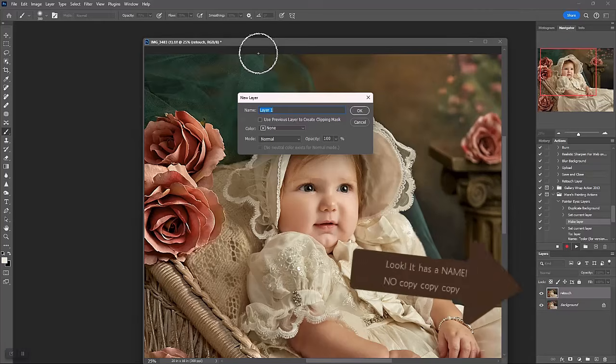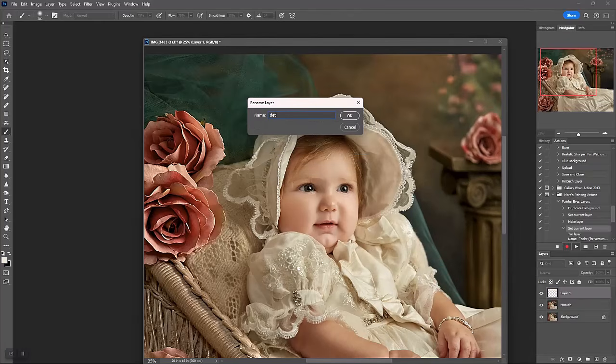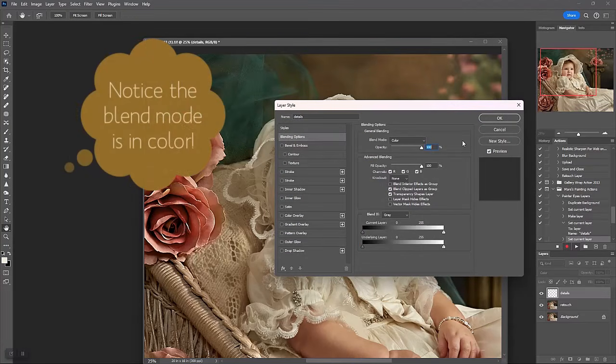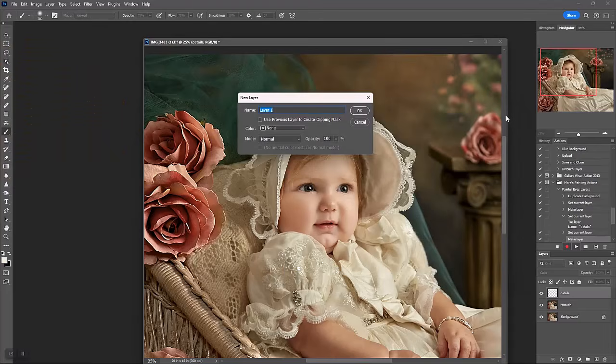Now it says layer 1, which is just a plain empty layer, and I'm going to call it details. And I'm going to let it create the layer. And yes, the blending options right now, I want it 100. I don't want a stroke. I just want a plain old plain layer. Now the next one comes up. It says layer 1. I can hit okay.